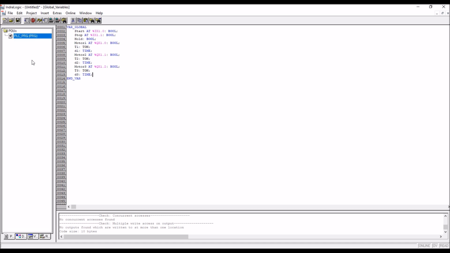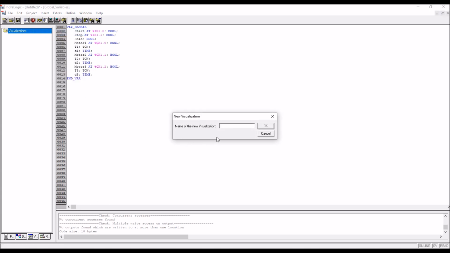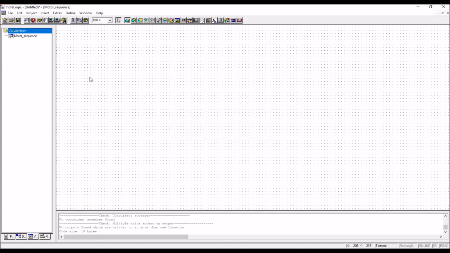Next, go back to the program, go to the visualization, add object, and here the name is motor sequence visualization, but motor sequence is okay, or you can put 3-motor sequence.